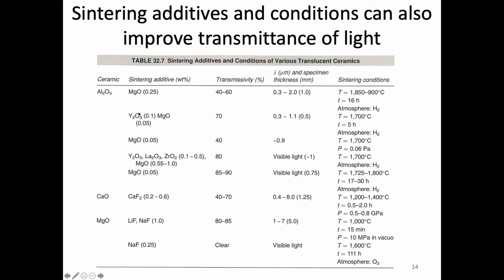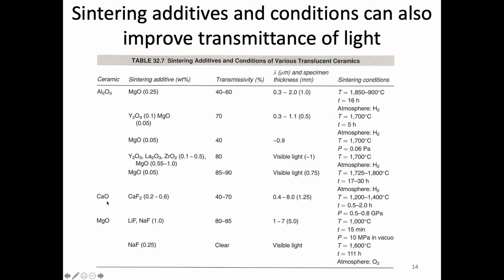If we add in yttria, Y2O3, we can get even higher transmission, and again, similar environments there, giving us some different properties here. Basically this is just showing different additives that we could add, and what the transmission is. You can see that down here, this is the highest possible with visible light, and it shows the conditions under which we're doing that. So much longer times here than in those cases. So similar ways for other materials as well.